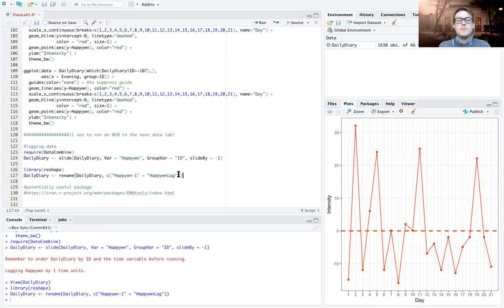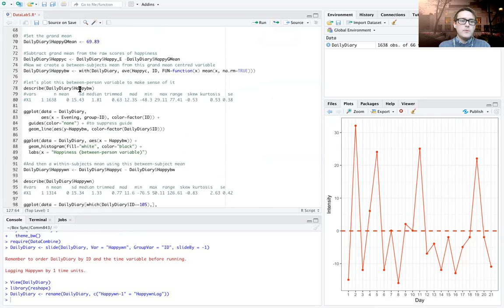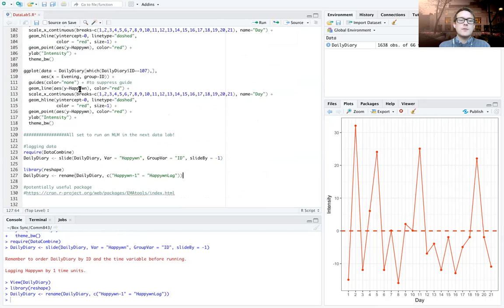All right, so that's all I wanted to go over in today's data lab. A lot of this manual splitting of within and between predictors doesn't have to be done in the arduous manual way that I did it up above. I just walked through it like that because it helps me make sense of what's happening to the data, and I can look at it at each step.